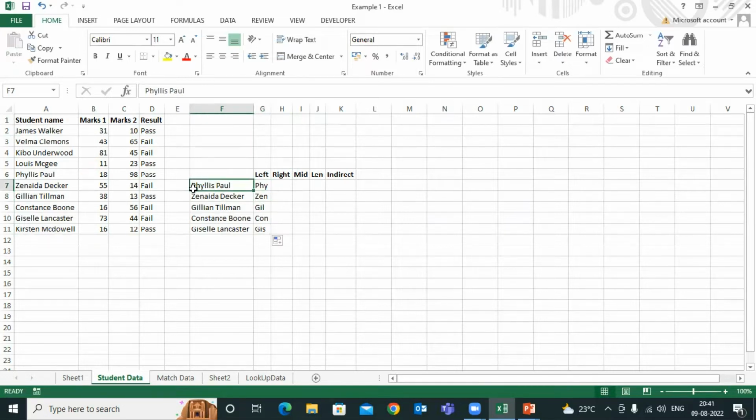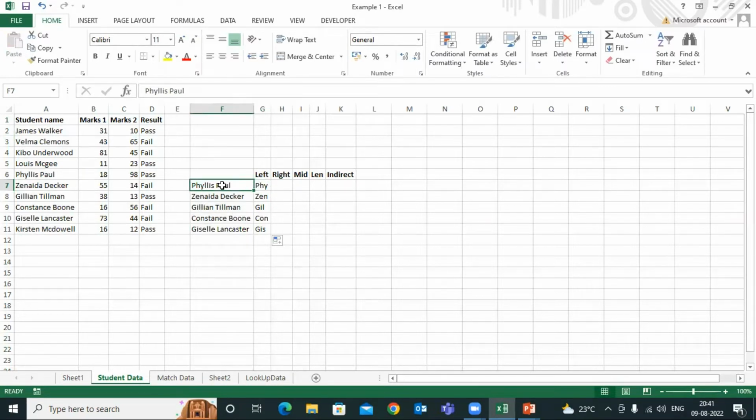From this particular text, towards your left, it has picked up the first 3 values, because if you look at the formula, you have used equal to left of this text, comma, first 3 characters from the left. So in order to retrieve the first 3 characters of this particular text, you will use left formula.